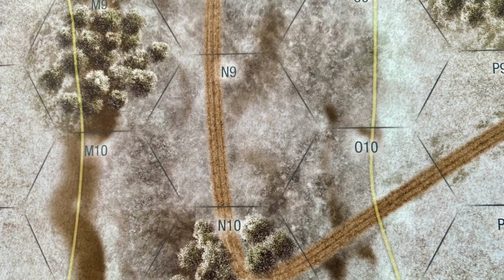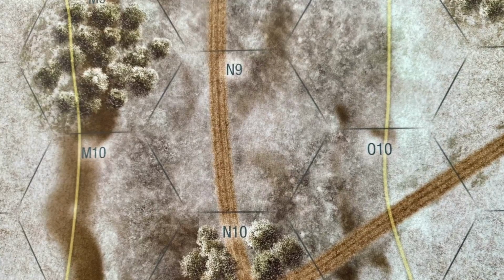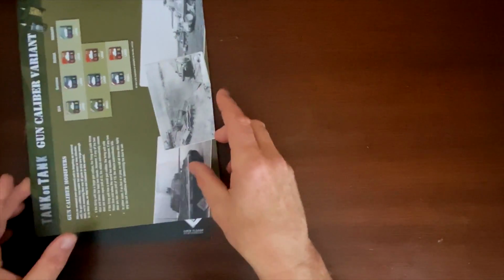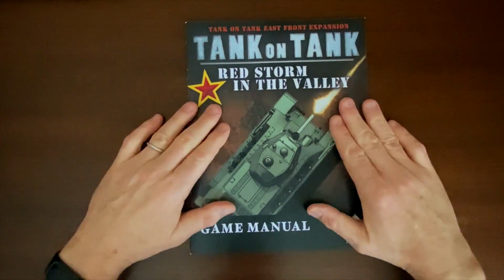There's not too much else to say with these. Again, what you're getting are the rule changes, the maps, and the scenarios, as well as the player aid for the small caliber gun variant. But we get Tank on Tank Eastfront, Red Storm in the Valley expansion.